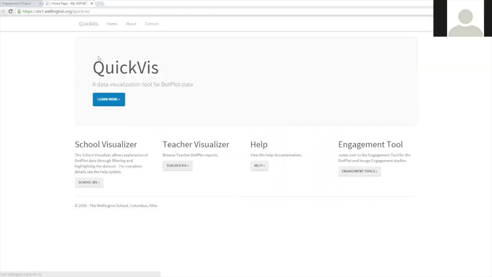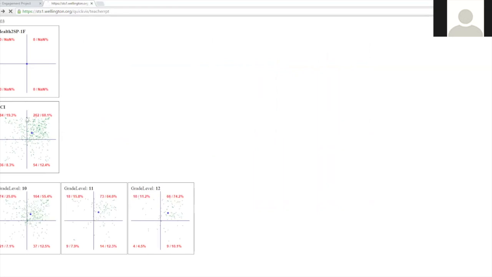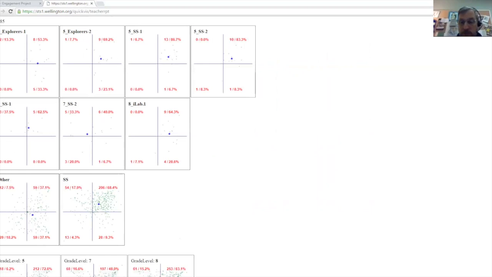And then we provide a summary view for teachers. So let's see if I put in something like 12.1, and so these are now teacher reports, and I don't know whose report this will be. That's a health class. That one doesn't have any data in it. Let's try that one. And one of the things with the data that John is showing, we've just discovered that our senior electives, for the most part, didn't get into this set of data, which is why we had so few dots in the senior class.